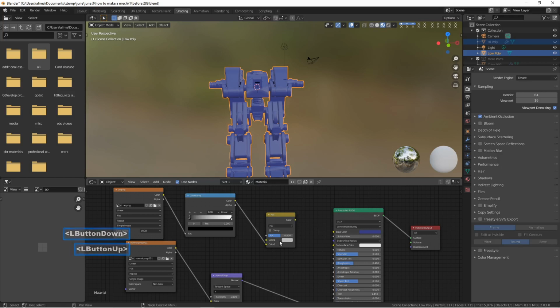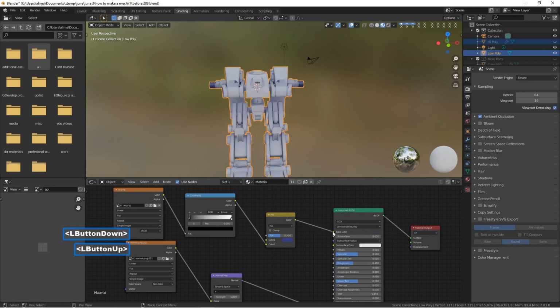Actually, before we do this, on color 1 right here, you're going to left click, select the eyedropper, and then select the color that you chose for the base color. Now you're going to take the color of the mix RGB and connect that to the base color of the principled BSDF.